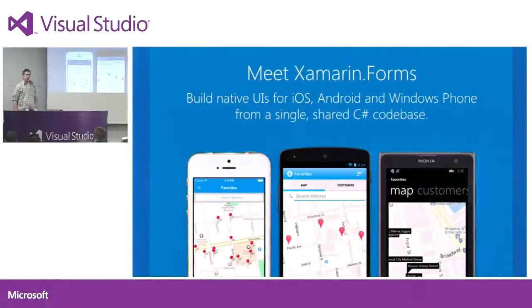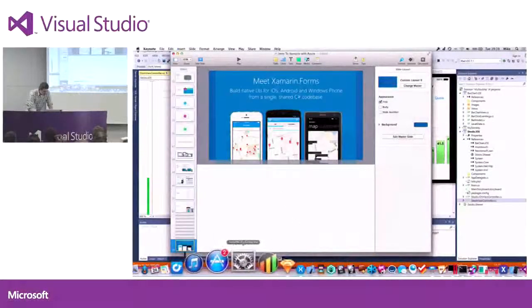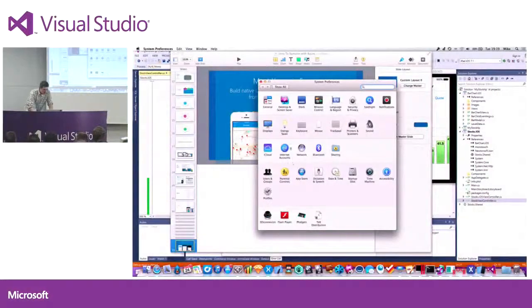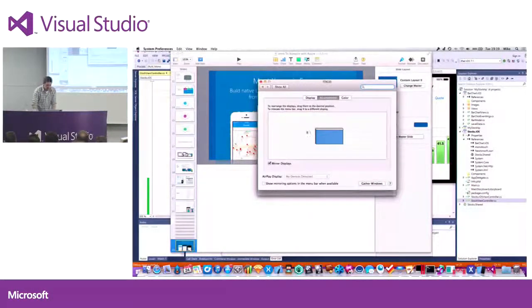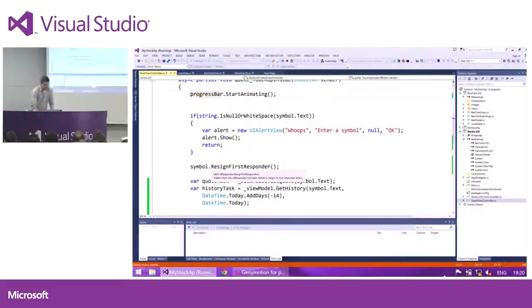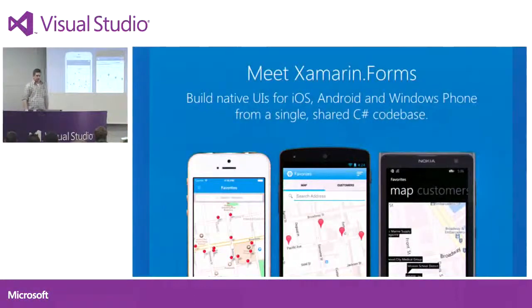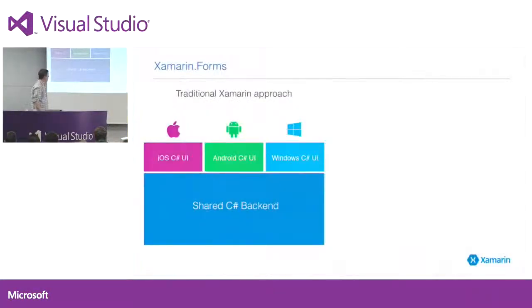So, Xamarin 3.0, you've seen the iOS Designer that we released, which is awesome, but we also released Xamarin Forms. Earlier on I mentioned sharing your code and how you can get 50 to 70% code reuse across all your platforms. And this has been great for our customers because it's a huge improvement over this siloed approach, which I was speaking about earlier.